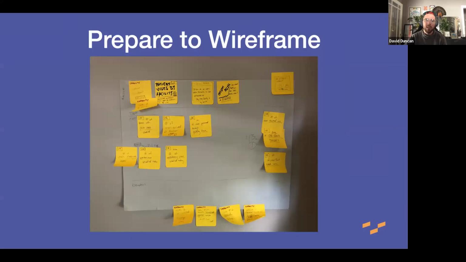So then we start to wireframe, and we put these various pieces together to build a prototype to present internally to my teammates and externally to the client to say, is this what you want us to build before we build it? In this example here, I had a client that had 55 KPIs that they wanted on an executive overview screen. And lo and behold, 55 is just way too many things for someone to focus on at one time. So I got them to whittle it down to about 18 things.